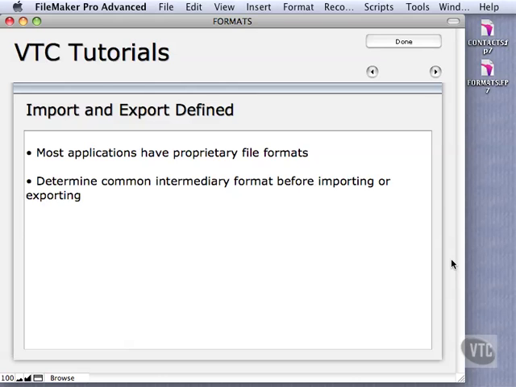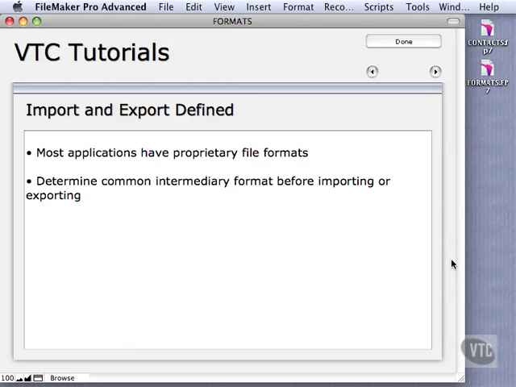So what you have to do is find an intermediary format, one that both products support. Because most products can import and export, but they'll use these intermediary formats so that you can have a common format, a place to go to where you can export it to that format, and then the other program can import it. And this allows you to exchange data between programs. They're really the easiest way to do it. There's more complex ways that are more automatic, but this is one of the easiest ways to do it.